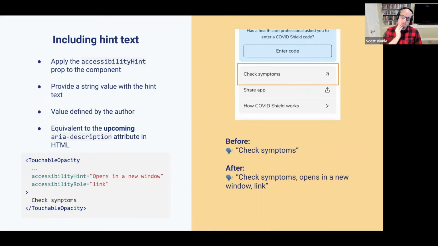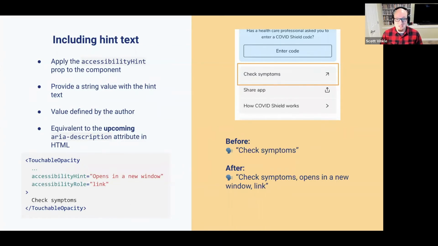So for this example, the screenshot shows the COVID Shield menu highlighting a clickable control with the content check symptoms. Beside the text is an arrow icon pointing up and to the right. The intention here is to provide a visual indication of the activation result, that is leaving the app and entering a different context. So without the accessibility hint prop, the control simply reads check symptoms.